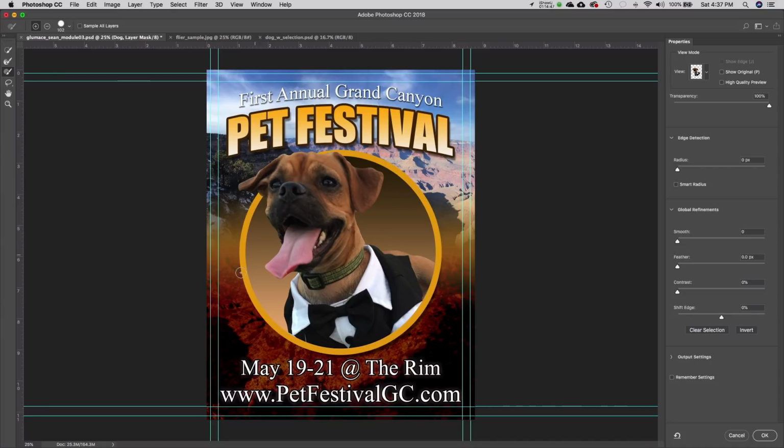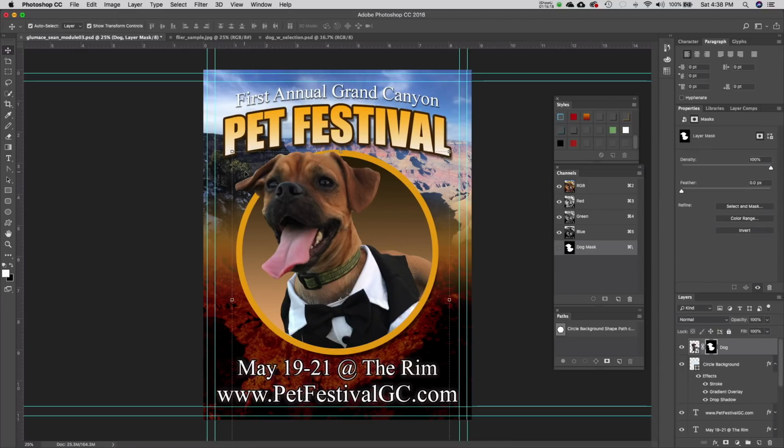All we were doing was adding to this, and this tool is an awesome tool. I use it all the time now. It's in the newer versions of Photoshop. So his head's now popping out. The key, though, is we need to create the mask before. So if you're having trouble at this point, what I really suggest is stop, go back, and watch how we created the circle mask. Then once you have that created and he's inside the circle, then come out into our mask tool here. We'll hit OK. It applies it, and we've got Cooper popping out there.